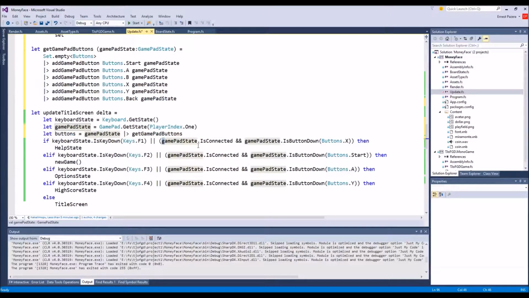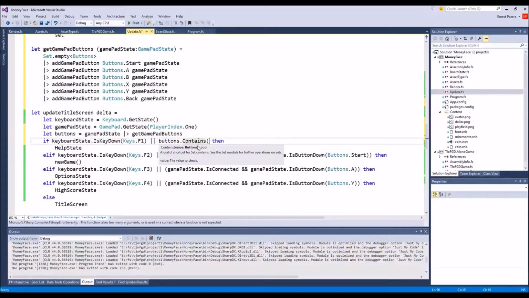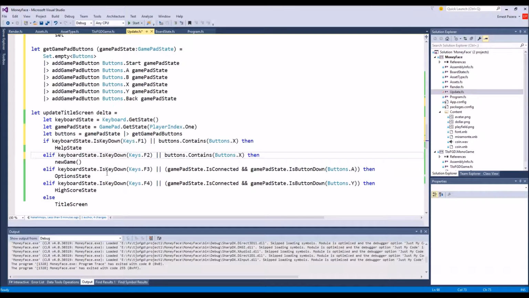And so now, or buttons contains buttons dot, we know an X. Well, that is automatically much better. That one's start. Start, A and Y.